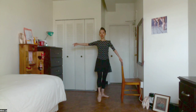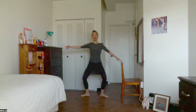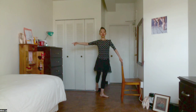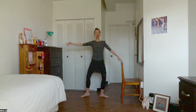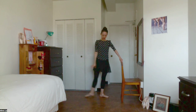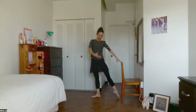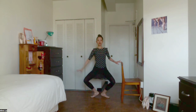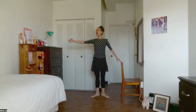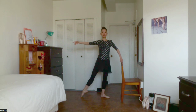Let's go from relevé to parallel, and out, and plié, carry to the side, and in, come on back, same thing back. We go back, rotate, turn it out, plié on it, carry side, and walk it, and seven, and eight. Let's go four, outside, tendu to the side, three and four. Reverse your quarter bras with the inside foot as well. Then just two, no quarter bra, just two. And plié, press up, six, seven, under, down, reverse, rotate, turn it out, plié, carry side, and tendu, and close.